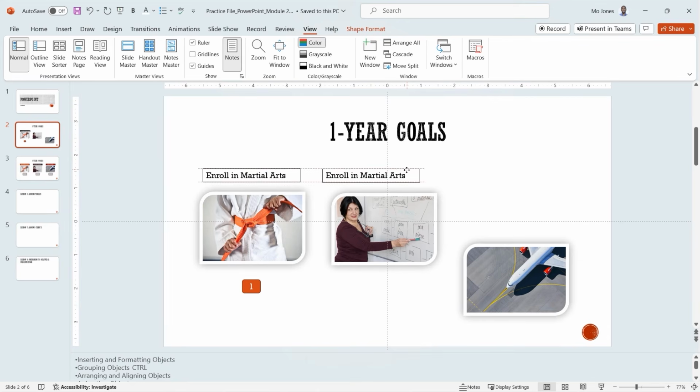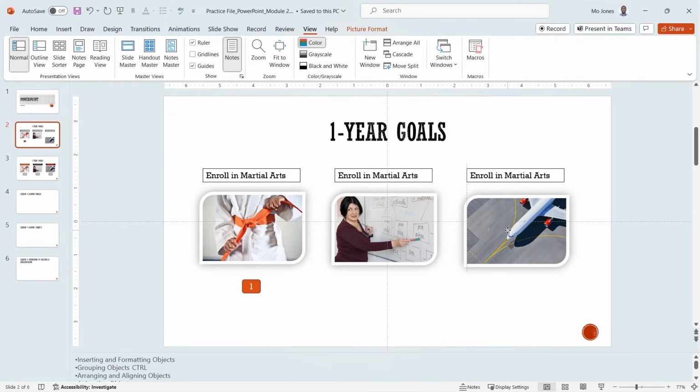Now I'll use those temporary guides to make sure I'm aligned horizontally with my first text box, and then I'm aligned with my picture on the bottom here as well. I'll go ahead and duplicate that one more time, so I'll press Control D. And sometimes when you duplicate it again, it kind of distributes it evenly, so it's the same space between the first one here, which is pretty good. So at this point, I'll go ahead and make sure everything else is aligned.